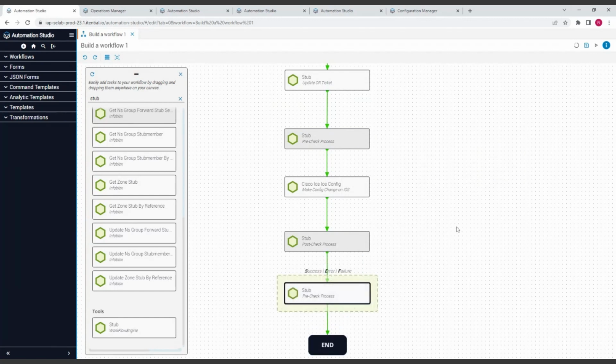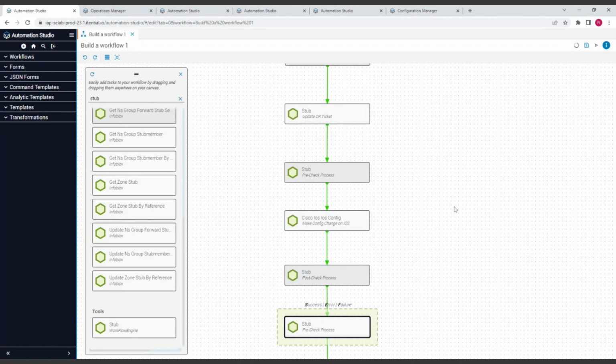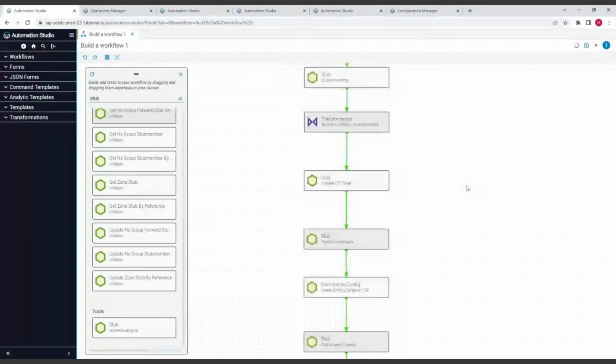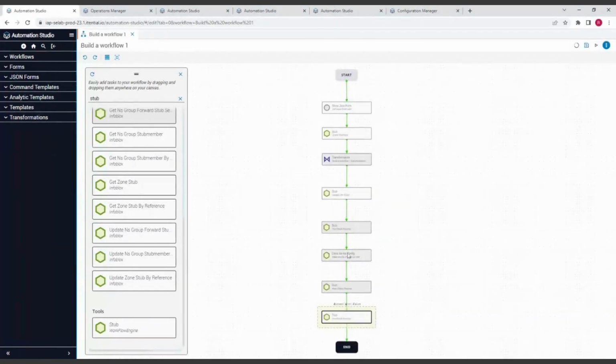Right? So I can update a ticket or even create a new ticket and then put the details of the current config that I'm about to change in there, and then put the details of the change that I actually made in there to update the documentation. See, now I'm starting to think less about the core task of automating the network change, and now I'm starting to build the process in that I would normally. And think about it; these are manual tasks that you would normally have to do. Once you get beyond automating the task and the changes, whether they're CLI or API, now you can start thinking about, okay, what is the other step in the process, the pre-check and post-check?